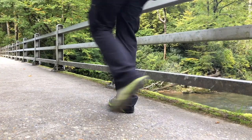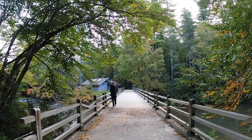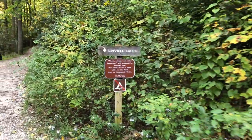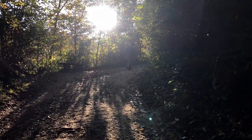Lastly, we bring you to Linville Falls at mile marker 316, also known as the River of Many Cliffs, and one of the most photographed waterfalls on the Blue Ridge Parkway. You can hike two trails from the Linville Falls Visitor Center, one to within Linville Gorge and one to Irwin's View Trail, which is what we did.